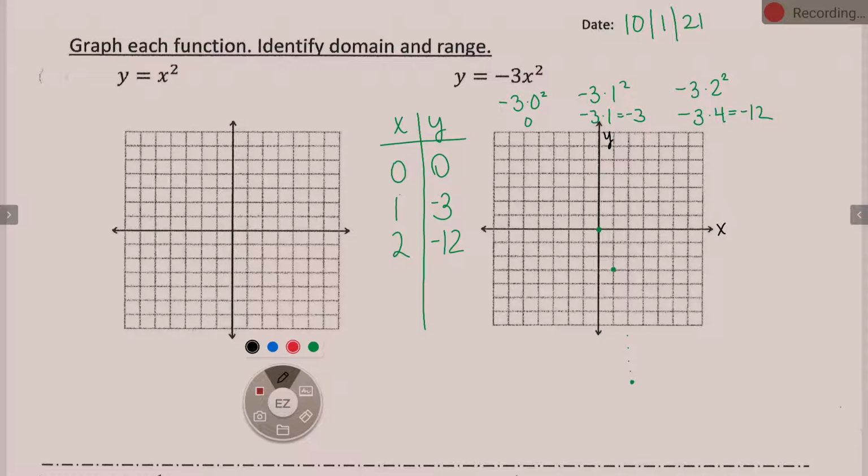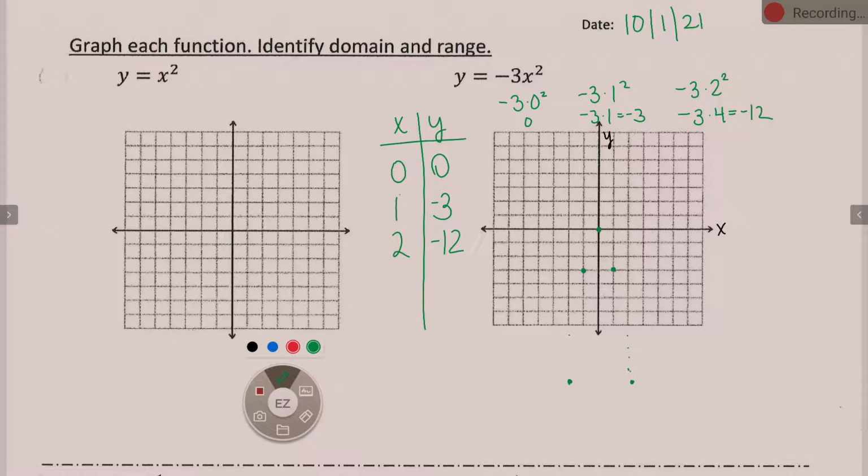Now, what about the other half of the graph? You just flip it. Yeah. We did have a point at 1, negative 3. Now it's going to be negative 1, negative 3. This point was 1 to the right, so we need 1 point to the left. And then I'm going to put a point about down there. Very strange looking.